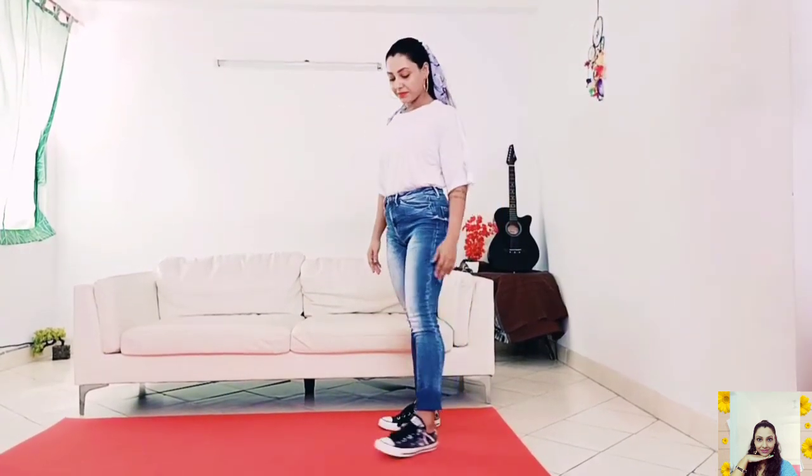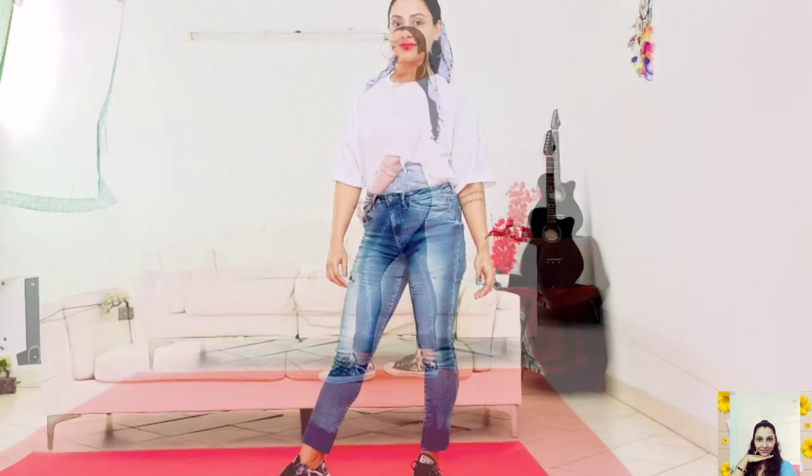This look is my all-time favorite — whenever I'm in doubt I just blindly go for this one, and the best part is it never disappoints me. What can be more cool and comfortable than high-waisted blue jeans and a white t-shirt? My jeans are from Boy Jeans and the t-shirt is from Adidas. I randomly picked up my all-time favorite shoes from Converse. It has a total college-goer vibe — and honestly, even though it's been a long time since I left college, these effortless, cool, and comfortable looks are still my all-time favorites.